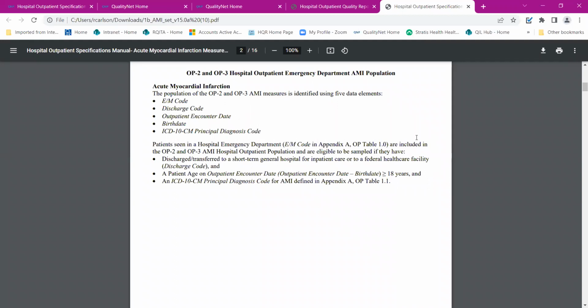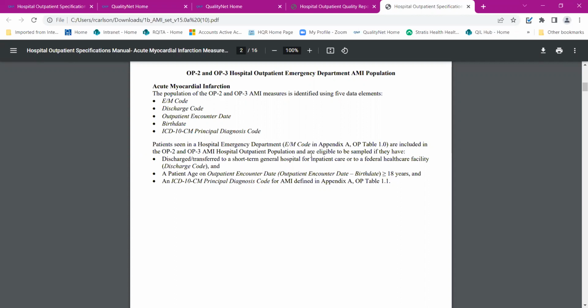So they were seen in your ED, and then there are 3 requirements. They have to have been discharged or transferred, whichever word you use. People get too hung up on those different words, but it doesn't matter. It's about if they leave your ED and go to a short-term general hospital for inpatient care or to a federal healthcare facility. A short-term general hospital for inpatient care pretty much means you transferred them to another acute care hospital, usually one that has services that you don't have, a larger PPS hospital.